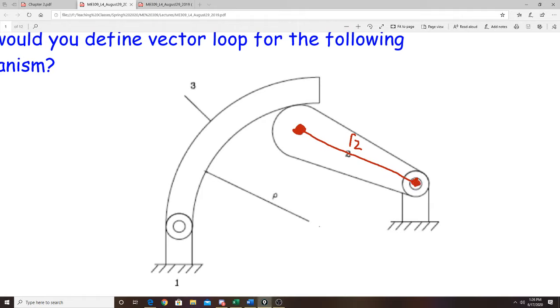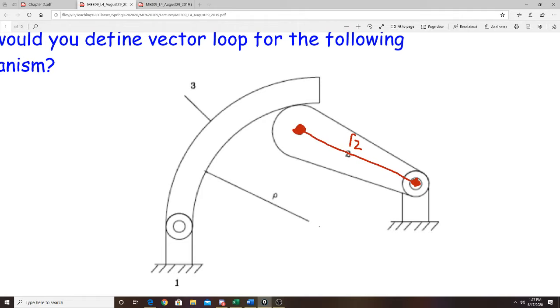Remember, guys, this follows the rules. The rule is, for a revolute joint such as this, you go all the way to the end of the revolute joint, right? So this is good. Right where we're at is good. Now this is the confusing part. This is the trickiest step in this whole vector loop.